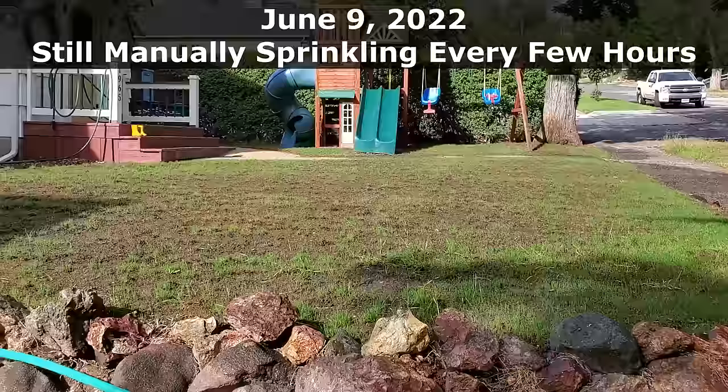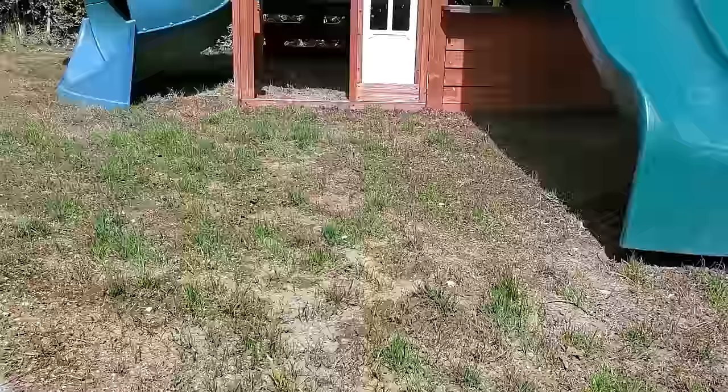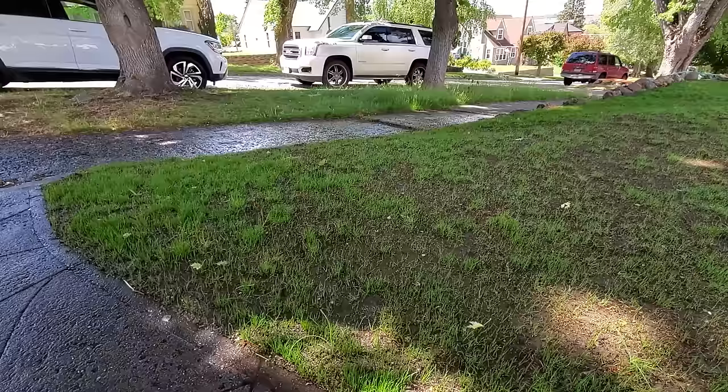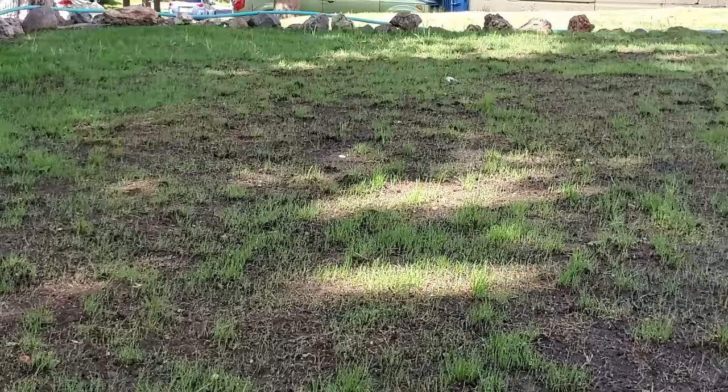We're getting closer to full coverage. One of the biggest risks of not covering your grass seed is on sunny, warm days — and we're talking it's only about 78 degrees out here. The uppermost level of soil dries out extremely fast, which means the seed, even though it's absorbing moisture and holding onto it, still dries out much faster. In the shade, however, you can see how all the grass is coming up very nicely. It's the sunny spots that are troublesome. It's starting to look pretty good and coming up everywhere. A lot of these sprouts are starting to branch off and have two or three leaves — as each sprout matures, everything is going to fill in very nicely.